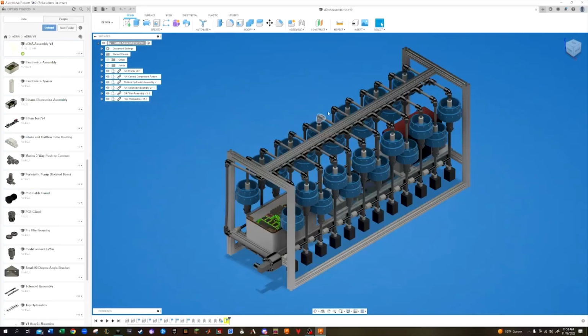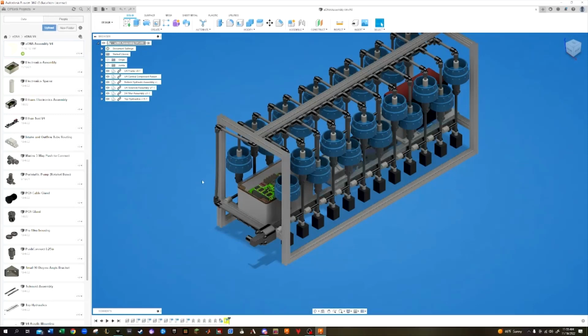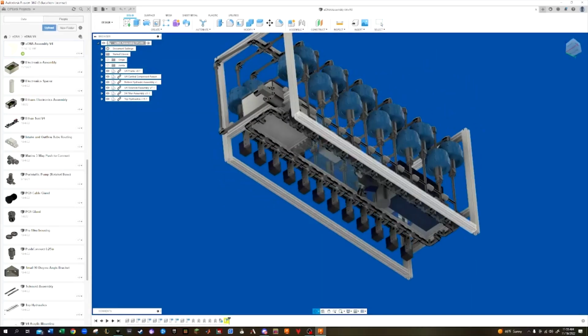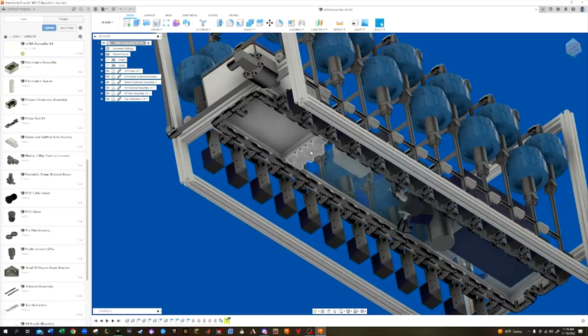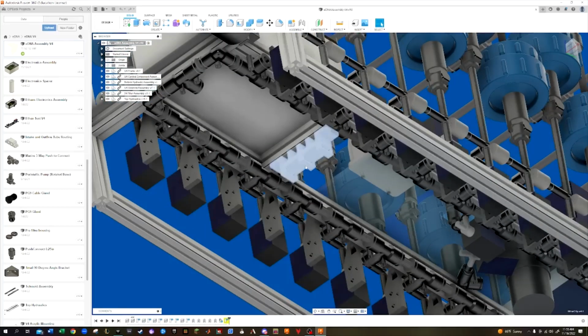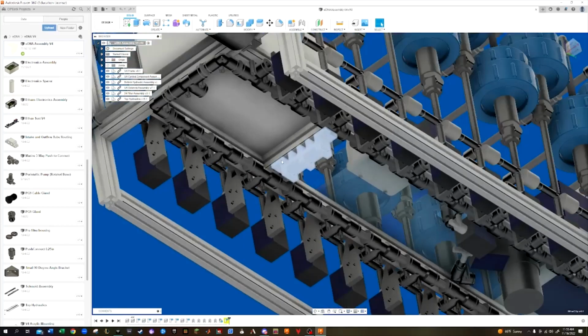product. And now, okay, so let's just say we want to edit something on here because there's a lot going on here. Let's just say we want to take off this clip, for instance. Let's say we want to edit this. We don't want that on there anymore. So we're gonna click on it.